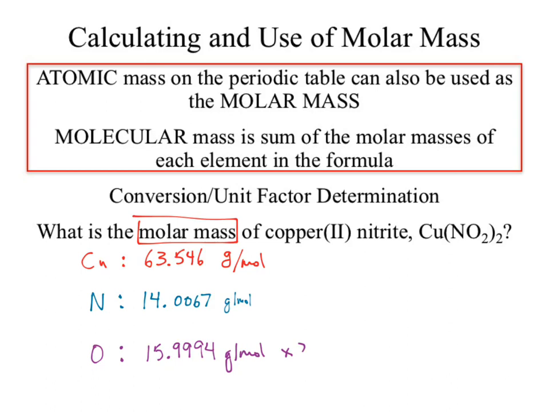And I could go through and say times 2. But what else am I missing? The fact that there's a 2 on the outside. There's also a 2 on the outside that applies to the parentheses. So how many oxygens are in that formula? 4. How many nitrogens? 2. How many coppers? 1. Okay, so now I could do all that math and add that up, and since a request was made to come up with totals, what do we have for a total? 155 and change, depending on which. 0.557. It's 0 something.